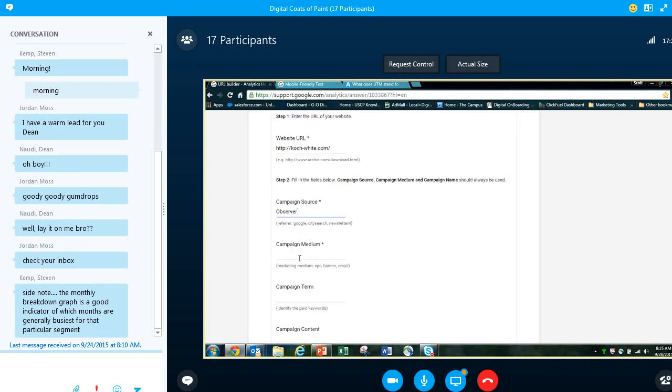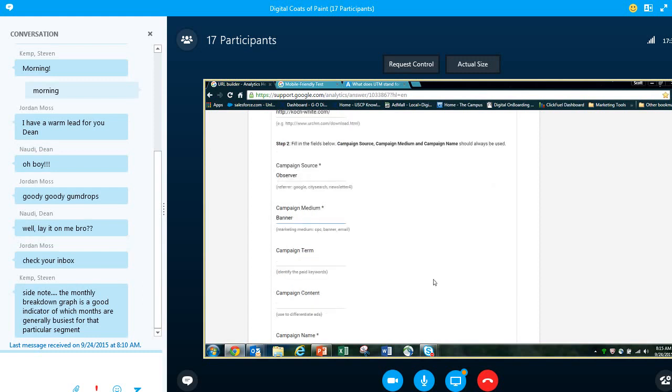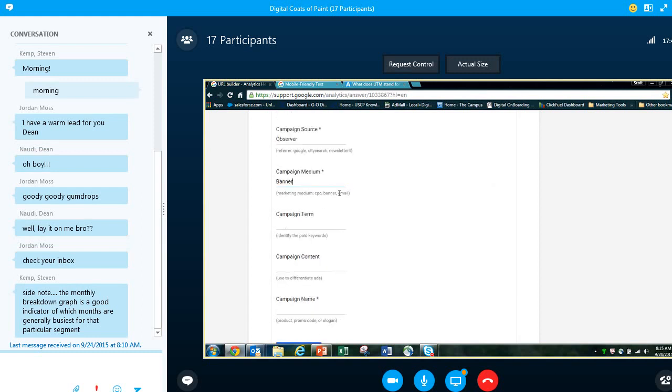The campaign medium. So in this case, if you're running some banner ads, some online ads, you can do that. So you can say just banner. Again, you can use banner, you can use email, whichever campaign medium you want to put in here. The campaign term, it's not necessary, but if you want to put in some sort of signifier in there, again, it's not 100% necessary. If you know that this is only running in September, perhaps you want to put September or October. So let's just put October, just to build that in.